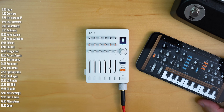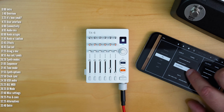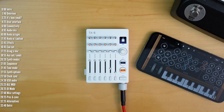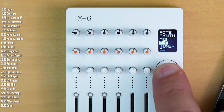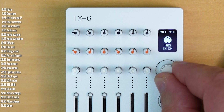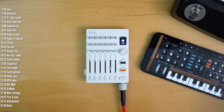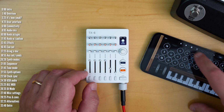So if I hop into the settings and make sure MIDI is listening to TX-6 Bluetooth, I could go into Map CCs, and you need to go into the MIDI menu and turn on RX and TX. Then go into here, hit Map CCs, and if all goes well, here we go.